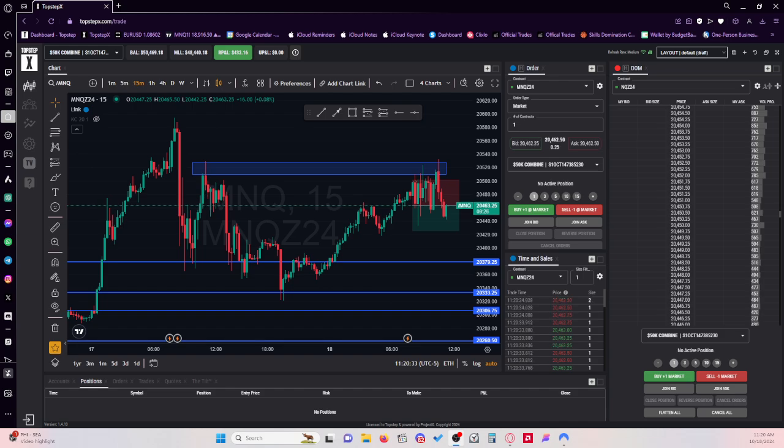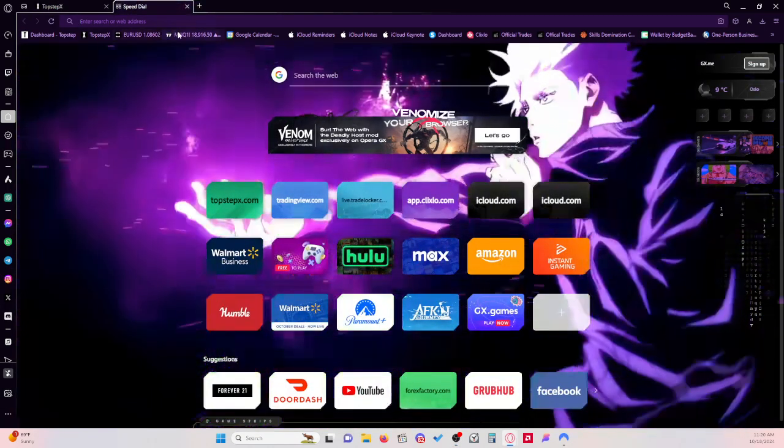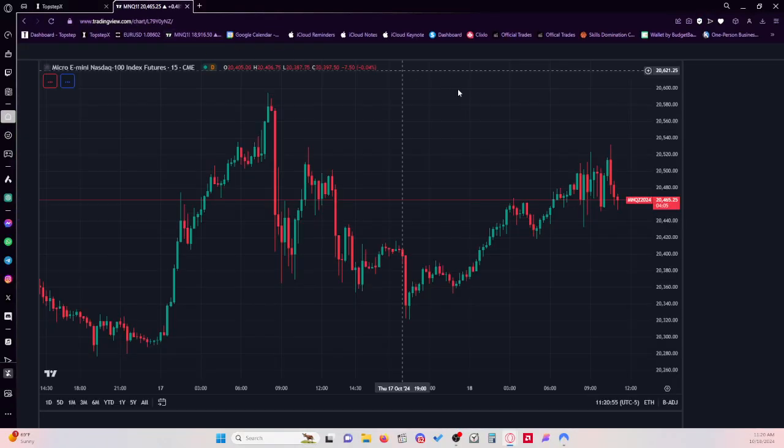But anyways, I'm going to be sharing with you exactly how I trade, and my strategy is very simple. I trade at key levels depending on how I think the market is feeling or where I think it's going, whether it's uptrend or downtrend. I'll trade based off of my intuition. So let's just use this chart and then I'll open another one in TradingView. I don't even know why I have MNQ.